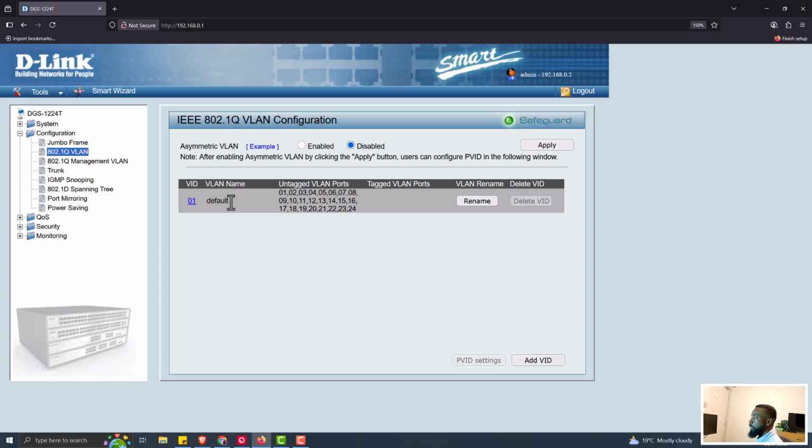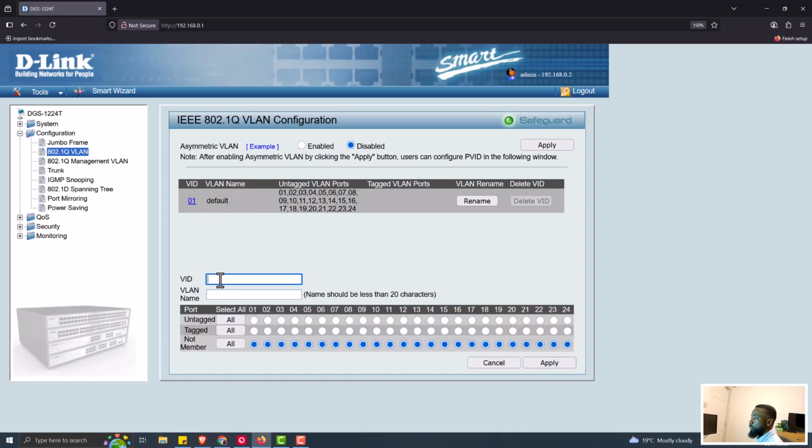So if we want to create a VLAN, we can go here and do add VLAN ID. We enter the VLAN ID here. Let's say, for instance, VLAN 2, and then let's say our customer support team would be in this VLAN. Now we can decide to add interfaces to this VLAN or just create it like that, right?